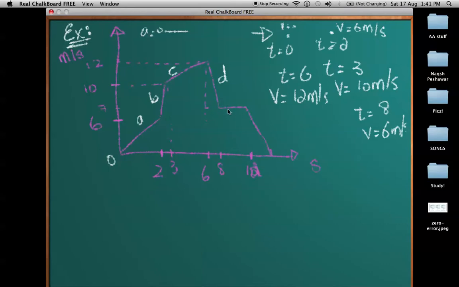From 8 to 12, the velocity stays as 7 meters per second. This means the gradient is horizontal. There is no change in velocity, so definitely there is no acceleration. So that is gone. This is zero acceleration or constant velocity. Since we know this is not at rest, it's at constant velocity. Whenever an object moves at constant velocity, it has a zero acceleration.